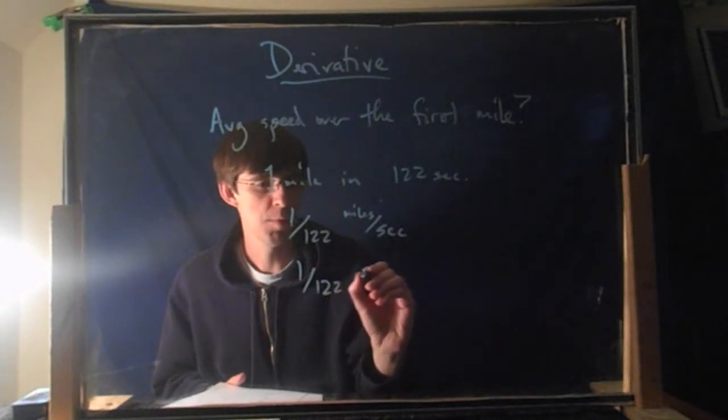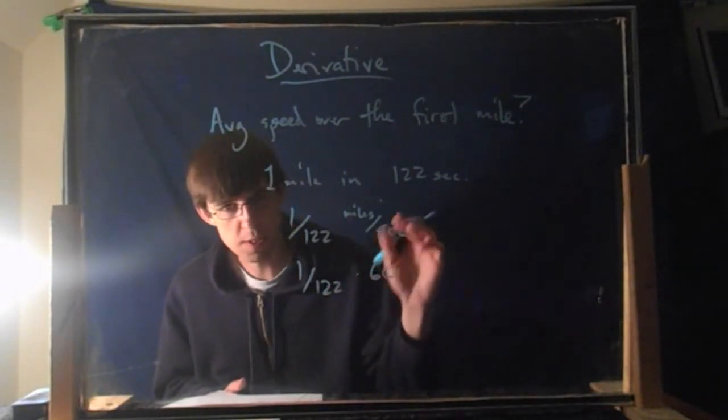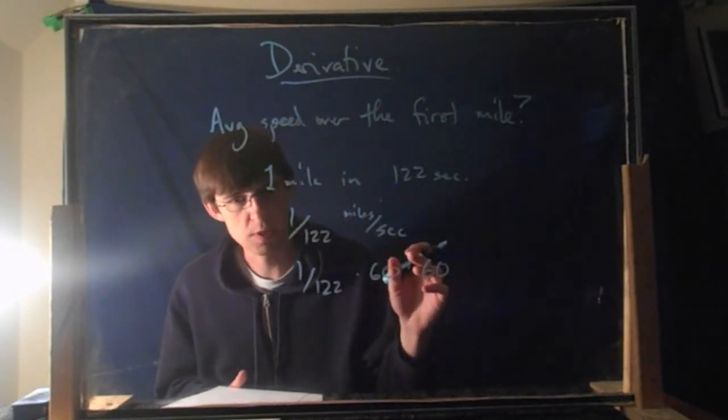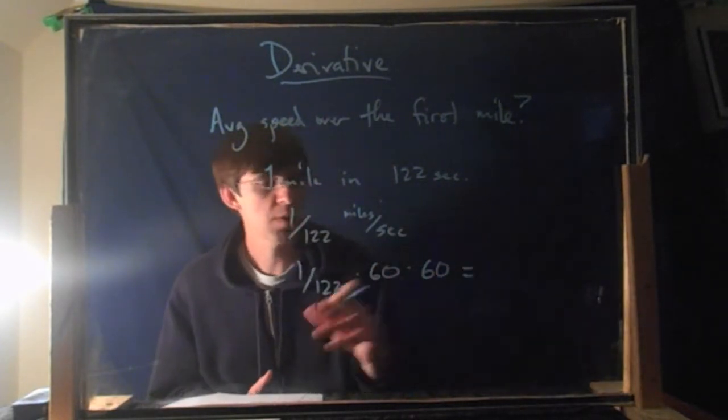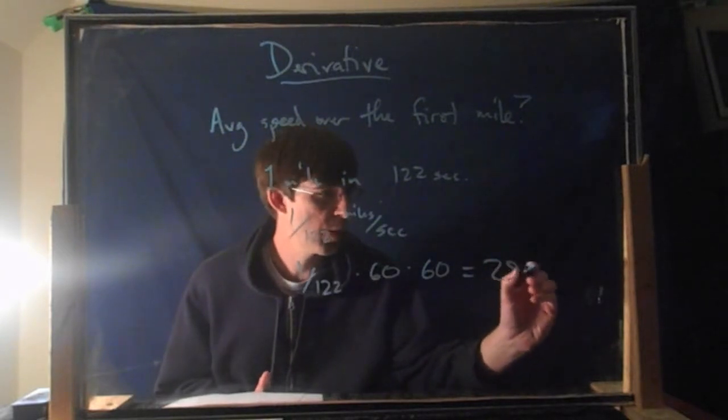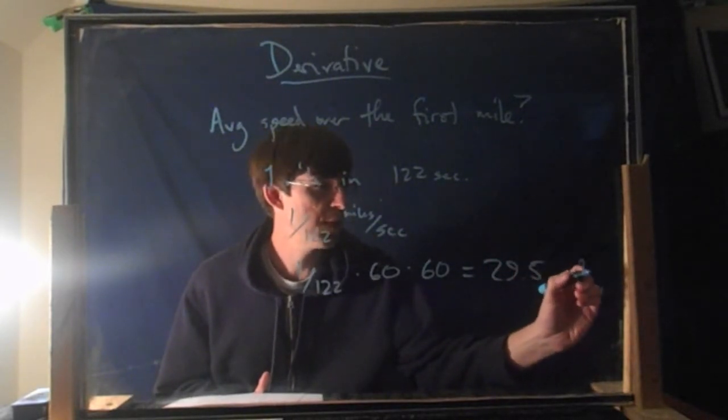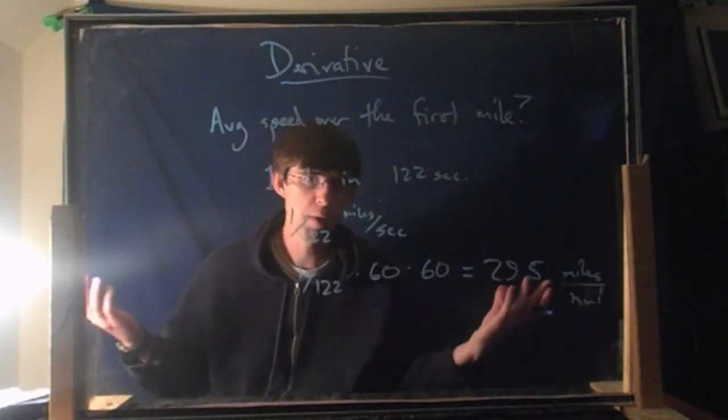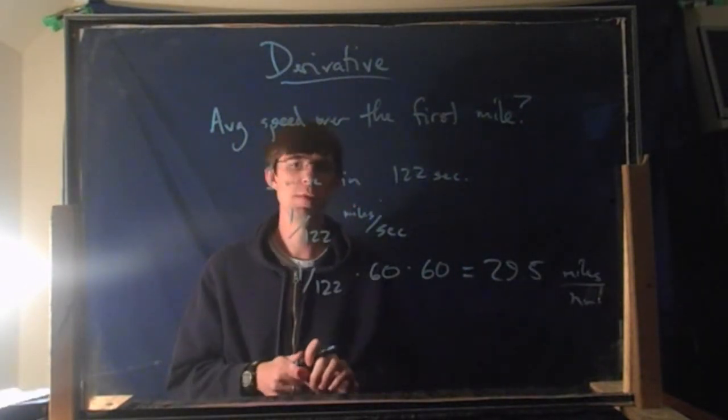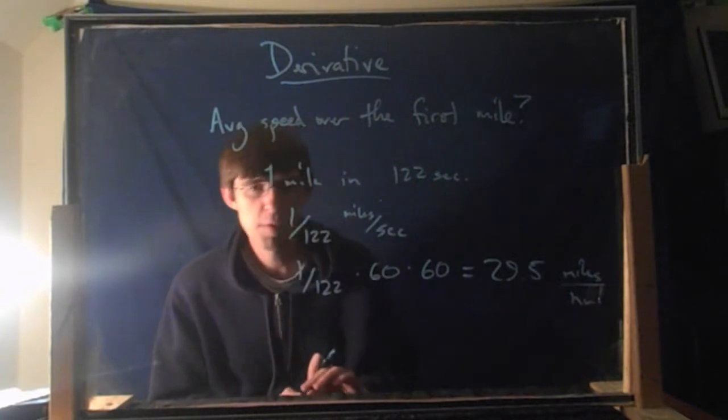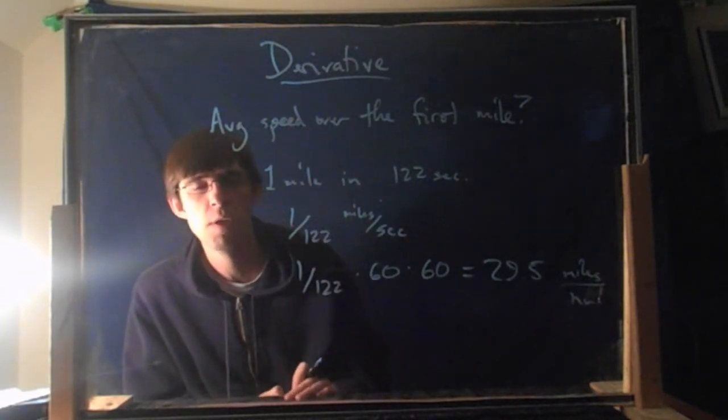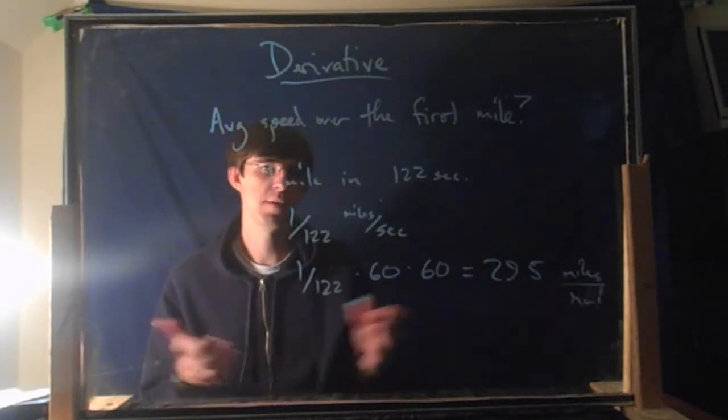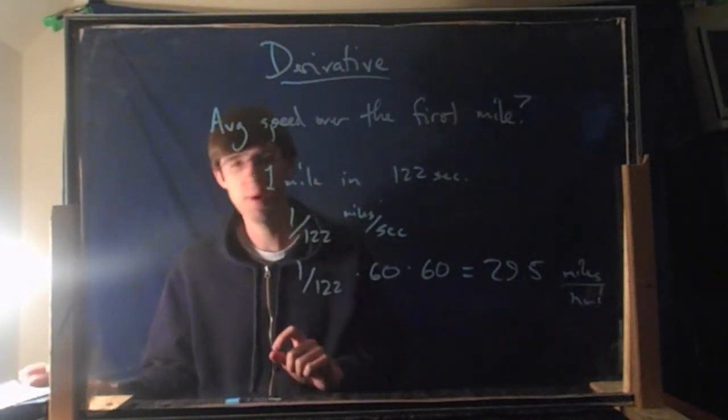Probably you want miles per hour. In order to do that, you multiply by 60 to convert the seconds to minutes. And then you multiply by 60 again to convert the minutes to hours. Plug that into your calculator if you like. You should get this, 29.5. This is miles per hour. And that sounds about reasonable. I don't drive super fast. I don't drive at normal speed. A respectable, manly, normal speed. That's it. Nothing too fancy about that.